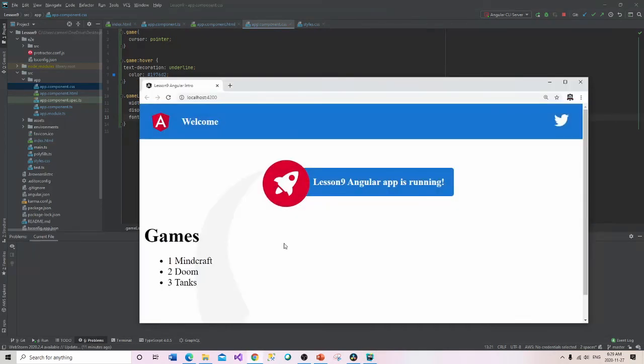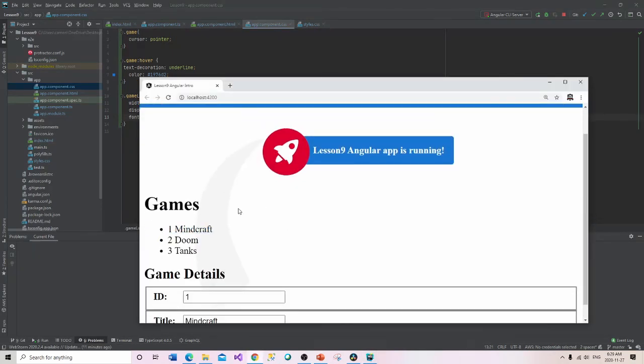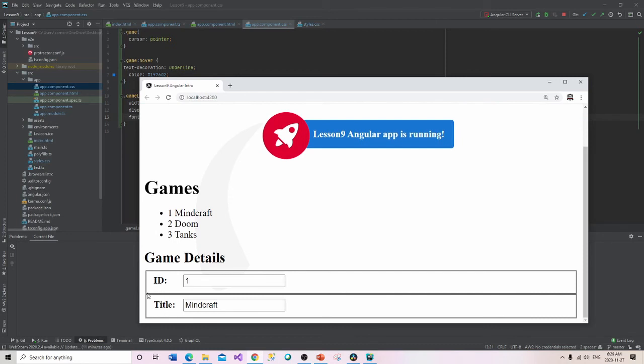And let's go see how it looks. Okay, I click on that and you can see that it's changed here. And just to be clear, I can also change this too. Okay, Minecraft. Okay. So we've got the two-way data binding, and now we've got some CSS formatting and stuff like that that we've put into this. Okay, I'll change that back to 1. Okay, good.